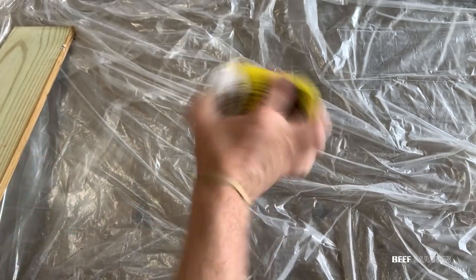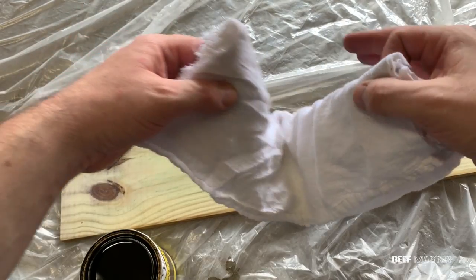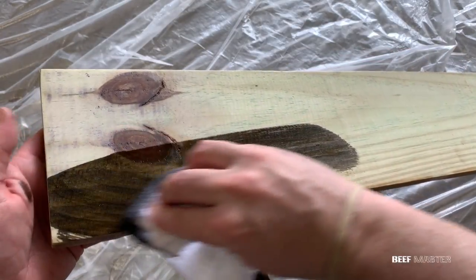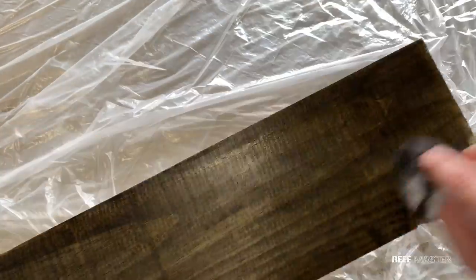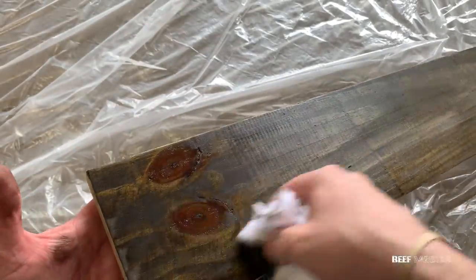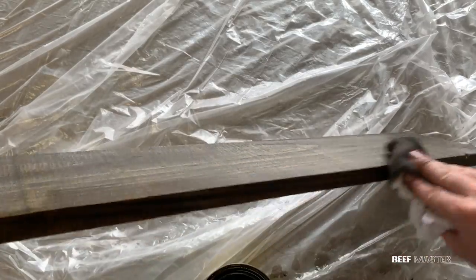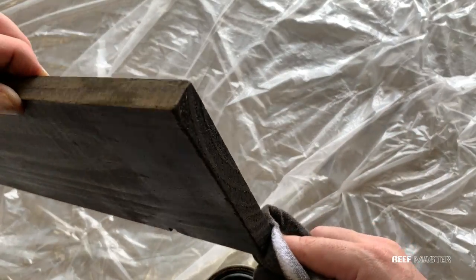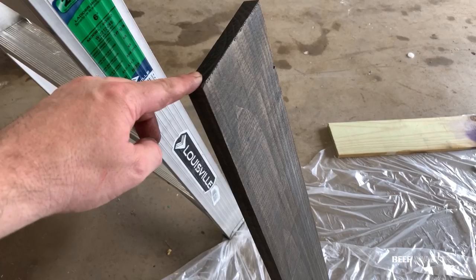The color looked great, so now we're ready to stain the wood. I used a lint-free flour sack cloth and found it worked best to fold it so the remainder part doesn't drag on what you've already stained. Apply evenly and go up and down with the grain until you've covered the full board. The more stain you use, the darker the wood will come out. On this project, I went with about two coats of stain. Make sure to apply on all sides including the top and the ends — the end pieces worked best when I applied it like a sponge and let it soak up the stain for a darker look. Once I got it to the right color, I set it aside to dry.